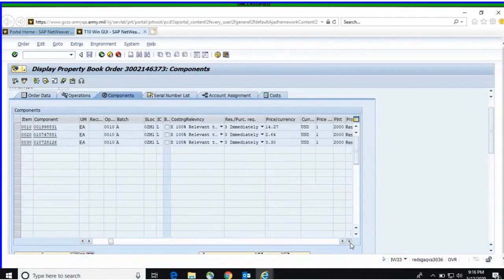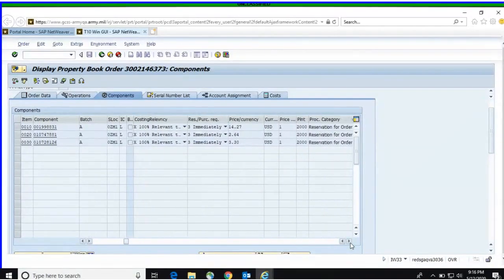And I'm going to scroll to the right here, and I'm going to look at a column called the Reservation Purchase Request column. So typically what happens as a default setting, when a supply sergeant or someone in your supply room creates that work order, it initially defaults to never. That means that component in and of itself is now in a deferred state. Just because the work order has been created doesn't mean that those shortages are automatically placed on order. So never becomes the default setting, and we're going to use the term deferred.